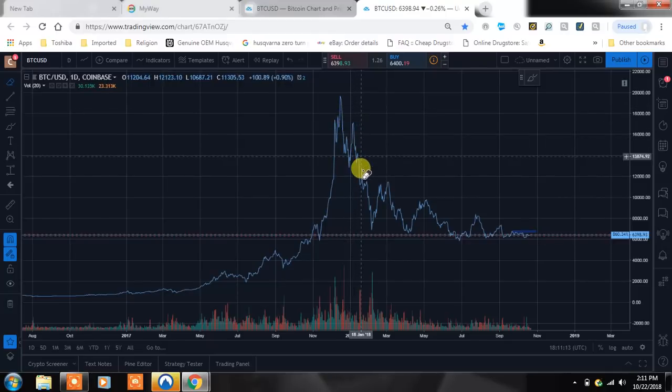We had this really big fall. That was almost a 70% retracement there. Then we had this bounce. This bounce here, this double top that you see, that's when guys were getting out. They knew, okay, the downtrend's coming. It's going to get worse, okay? And like we talked about the lower highs. Here was a high, lower high, lower high, lower high, lower high, lower high, lower high, right? And then we've kind of had these little higher lows, or at least we've stayed there in this horizontal support.